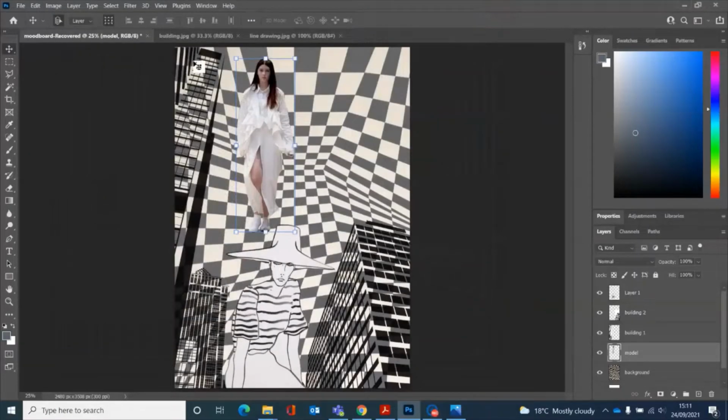Okay, so what we're going to do next is add texture and pattern to the line drawing. First of all, though, let's get rid of that white piece between our arms. We can do that by using the magic wand tool, making sure that we're clicked on the correct layer, and clicking that white space between her elbow and her clothing. Once you've selected it, you can click backspace, and that gets rid of it immediately.